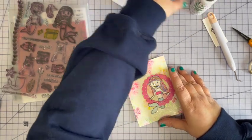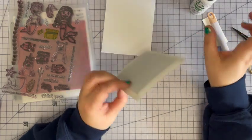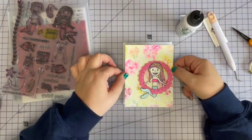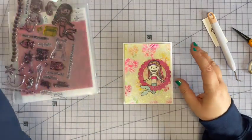Look it. Now that's cute. And then we're gonna pop it right on that card front. Oh, this is gonna be cute. All right, let's weight this down for a minute.